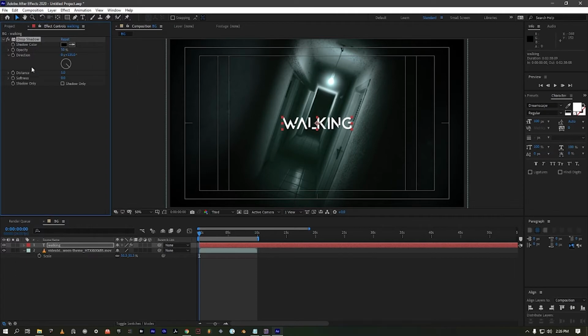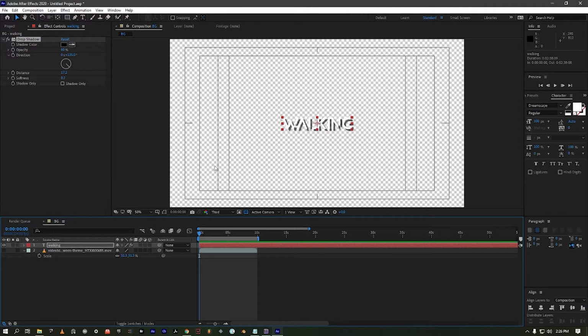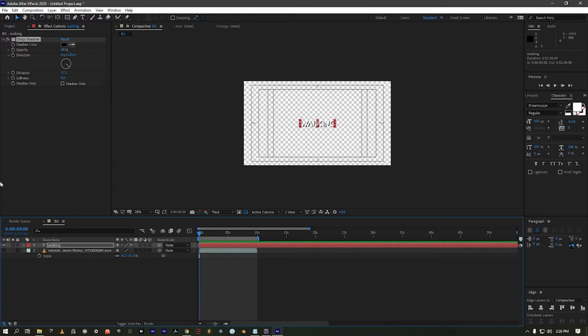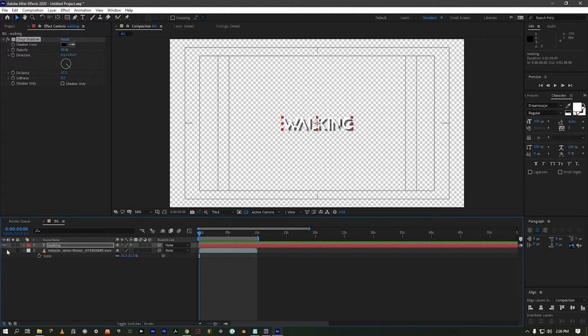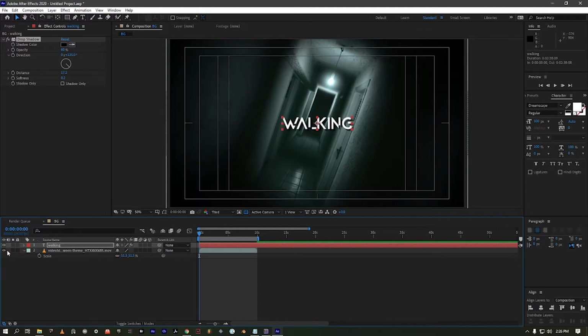There's the drop shadow. And then you just raise the distance a little bit, raise the softness, opacity, just a hair. There you go. Now you have a drop shadow. See? Drop shadow.